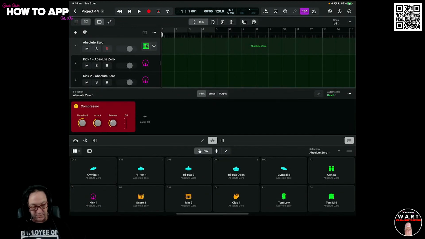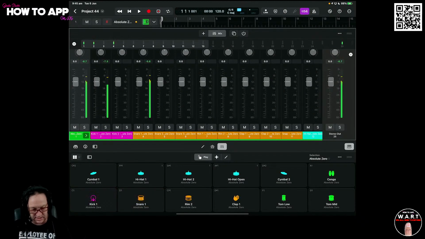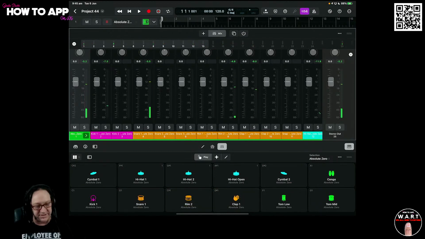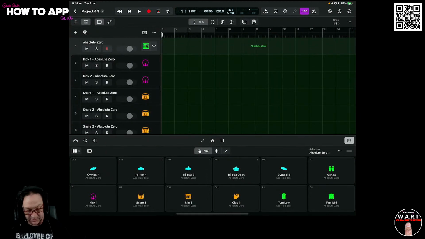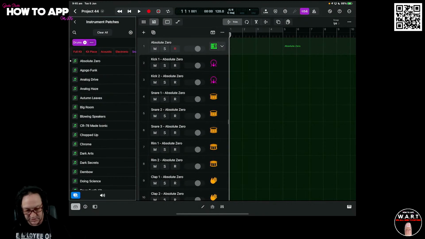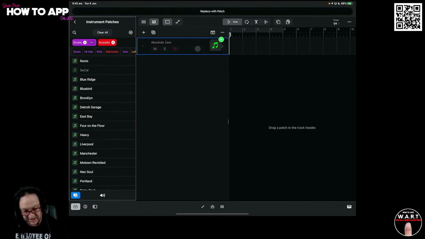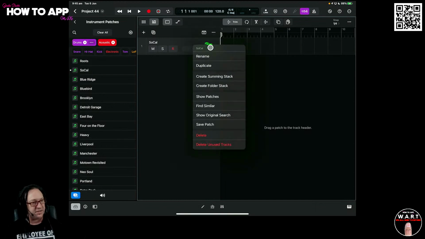But as you can see here, when you import that, all these parts of the kit are spread out, so they're automatically routed. But unfortunately, look what happens when you add an acoustic kit the same way. You would think it would work exactly the same, yeah? Let's get rid of that. So if we go over here, close this, and grab an acoustic kit, say we want our SoCal kit, and drag this across, we don't get it split into tracks.